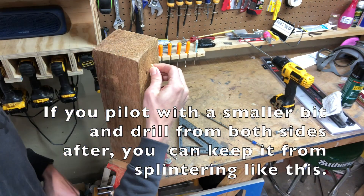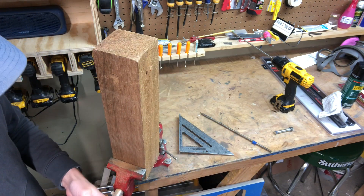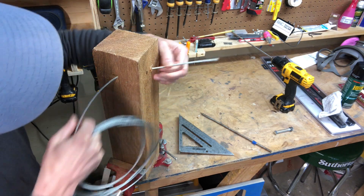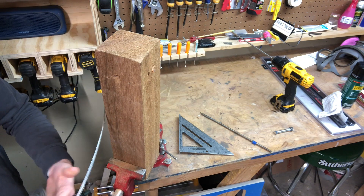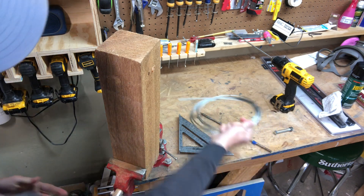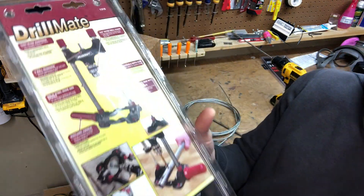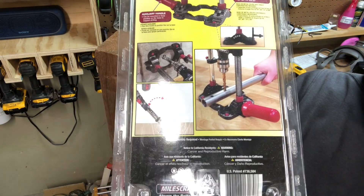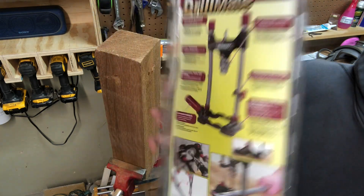You can see that splintered out a little bit. Break some of the splinters off and then basically feed your cable through that way. Like I said, I did use some copper to sleeve the hole, which gives the illusion of a 90-degree corner going through. If you want to be more accurate, they do make drill guides you can buy — this one lets you set your drill to certain angles, kind of like a mobile drill press — and that also works well.